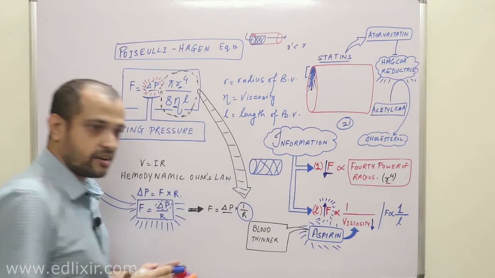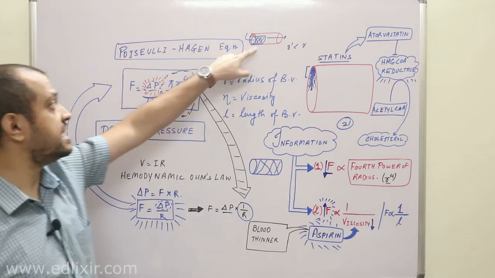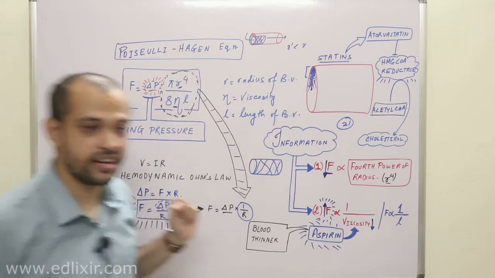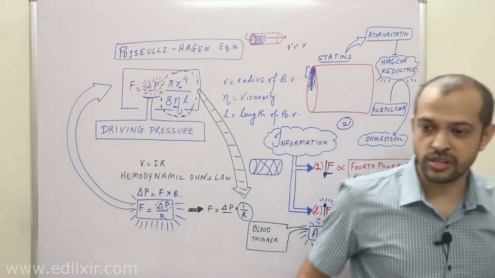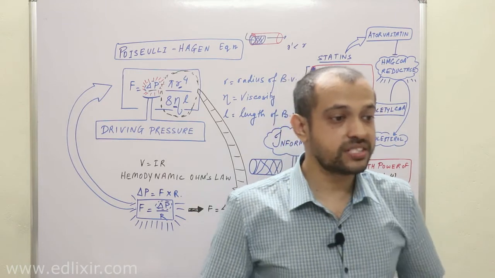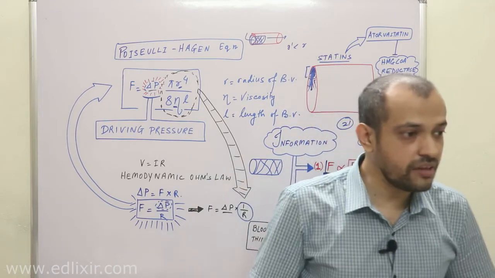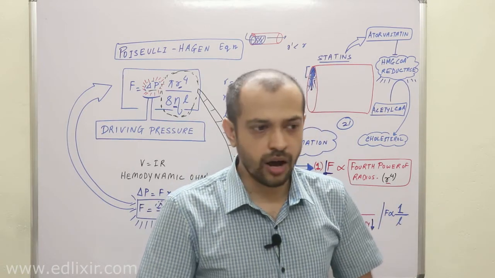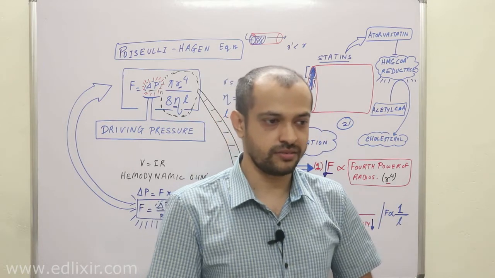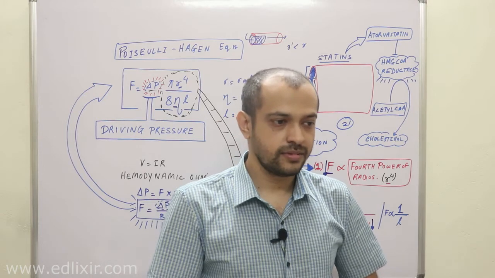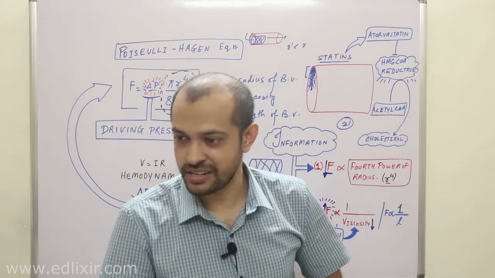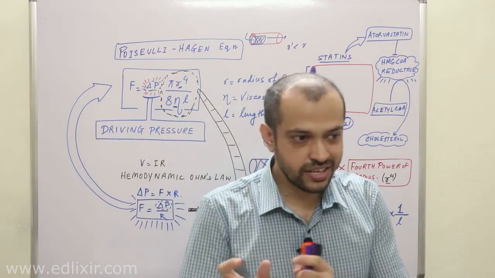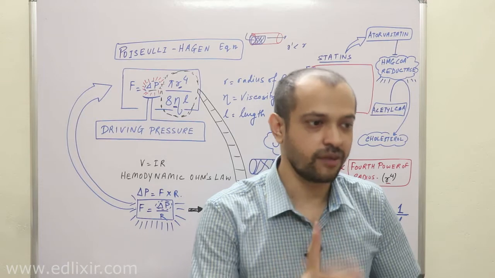Clear? That means again we are applying a stent because the Poiseuille-Hagen equation is not maintained in this area of the coronary artery. And you know why the coronary artery is important? Because it is the only artery which supplies the heart itself. Therefore, if your coronary artery is blocked, your heart will undergo myocardial infarction. How can you see myocardial infarction? There is something called ST disturbances in your ECG. We will talk about that later. If there is an ST disturbance, you will know that this is myocardial infarction.